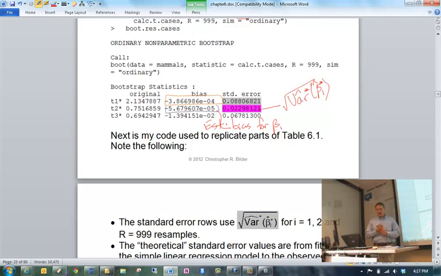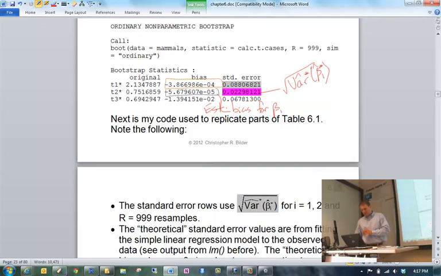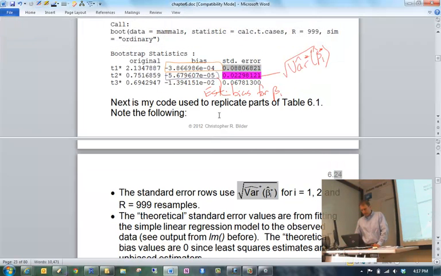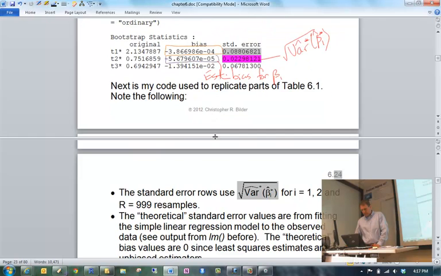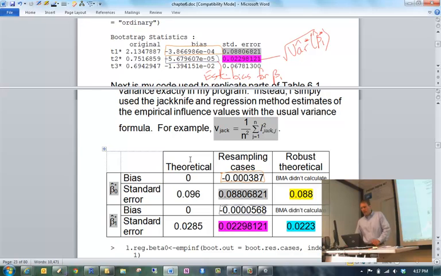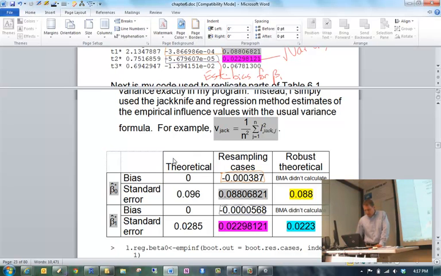And what I try to do is then put this information into a table that corresponds to something that's in the book, table 6.1. Maybe I'll do split screen here. And it just kind of helps summarize everything. So in the book, they have a table that looks like this.